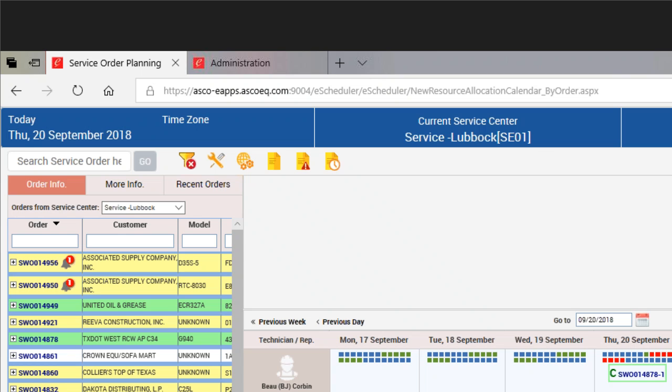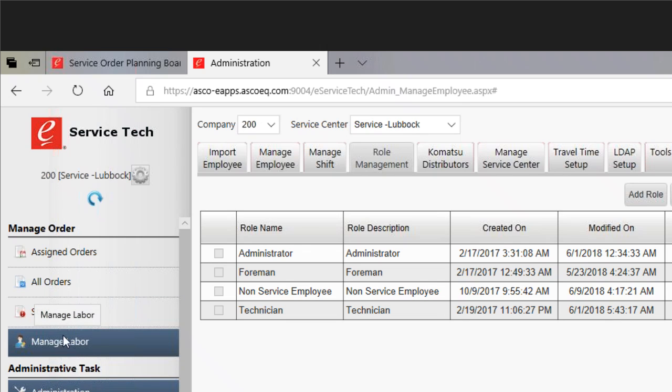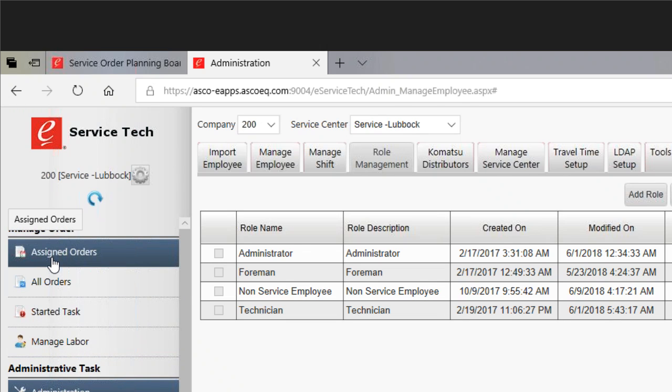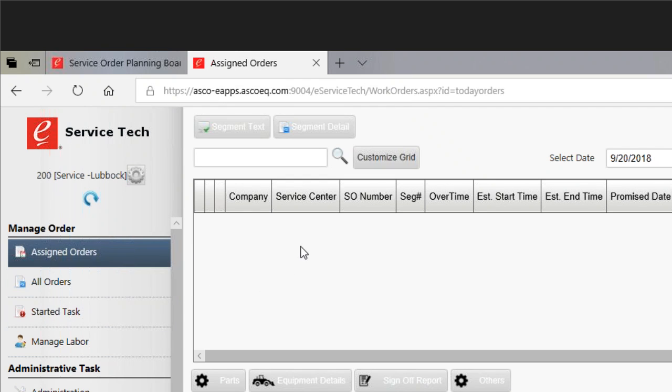So that's the mobile application and the service scheduler application. Now it's the same when you look at the service tech web application. It's pretty much the same. You have an option to see the assigned orders. From assigned orders, you can select and start, and the same options such as accept, reject, all that. But it's more for the shop technicians because they may not have been given a mobile phone and they'll be working through the common computers available on the floor. But the process is pretty much similar.